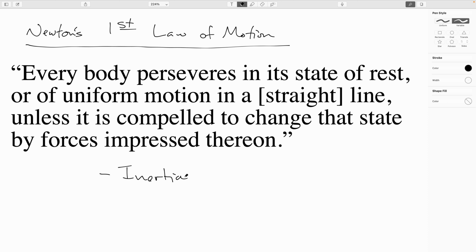Up until sometime maybe in the 60, 70 years preceding Newton, it was pretty well held that the quote-unquote natural state of affairs for an object would be to stay at rest. However, it turns out that that isn't going to work. What Newton states here, based on synthesizing observational data up to this point, says actually the natural state of affairs for an object is to move at a constant velocity. And again, this is the natural state of affairs for an object.